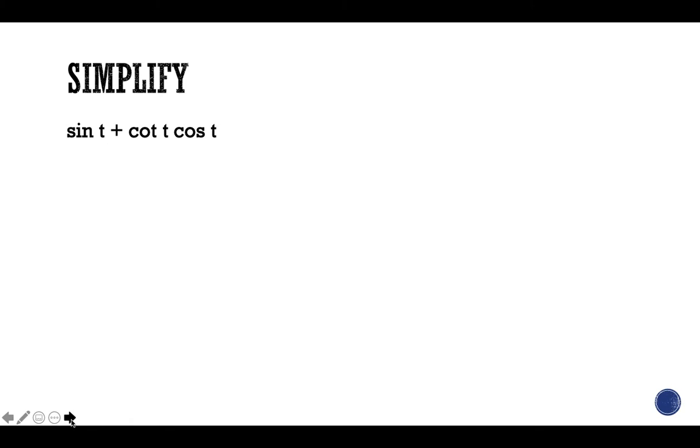It's representing our angle in this problem, plus the cotangent of t times the cosine of t, okay? And again, we want to simplify things down, right? That's our goal here. So this problem is a little bit different. Again, anytime we work one of these problems, we want to start to just analyze it a little bit. So I look and I go, hey, I got sine of t, I got a cosine, I got cotangent. There's nothing here that I can factor out like I could in the last problem. So I might have to approach this a little bit different, right?